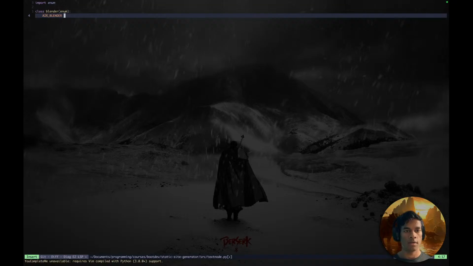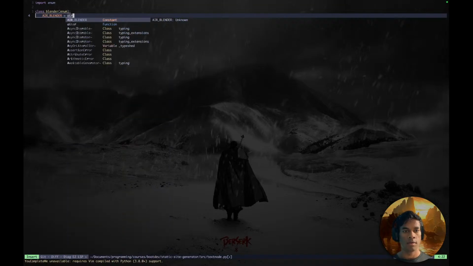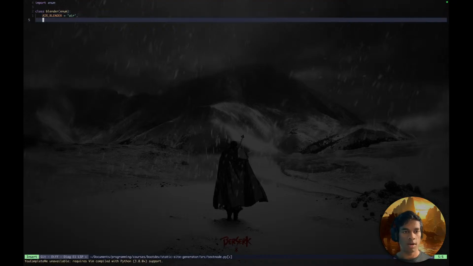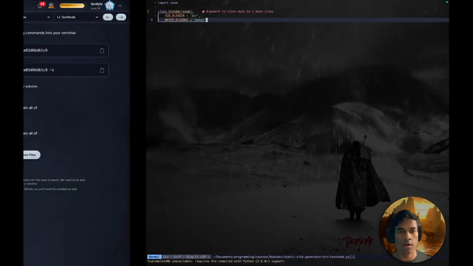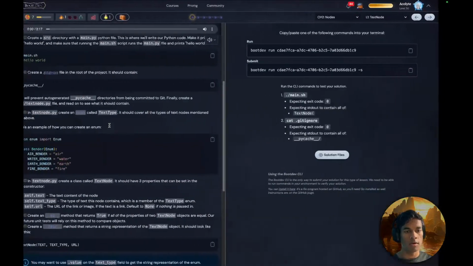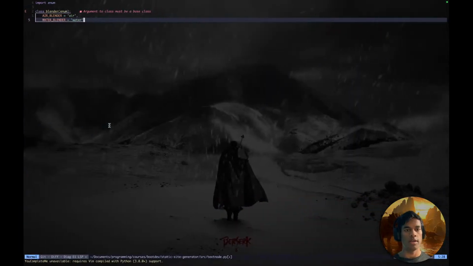Air blender equals air, and like comma, I guess. Water blender equals water. Our class must have a base class. Okay, from enum import Enum.